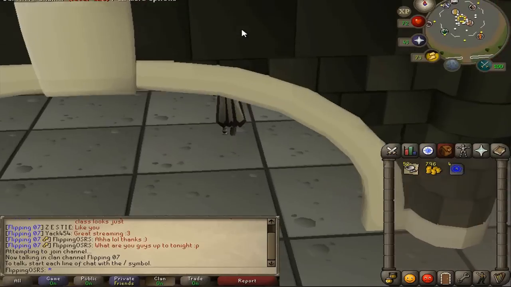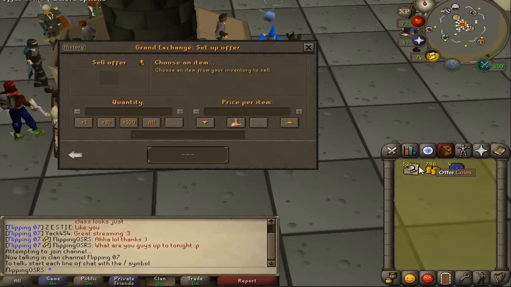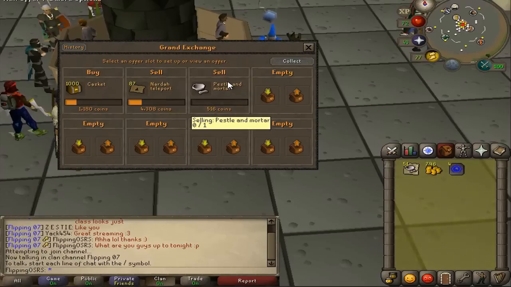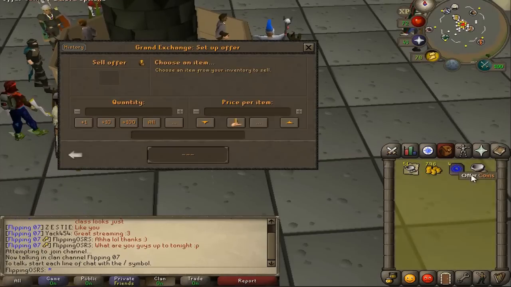Alright, we're back at the Grand Exchange, and we will sell off our pestles and mortar. God, that's hard to say. We'll just dump one now, and well, how I usually do it, just dump one, see what we can actually get all of them sold for roughly. Looks like they didn't sell for 516. We'll lower it even more.